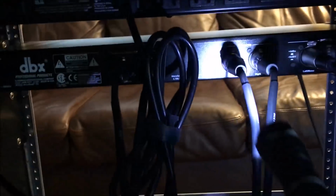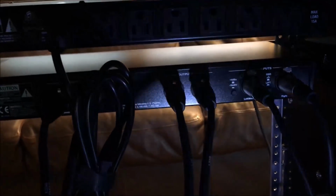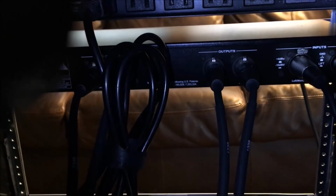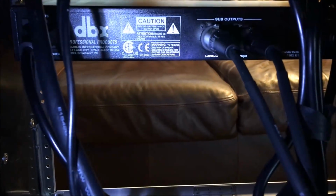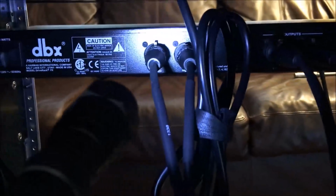All right, so then what you're going to have is outputs. You're going to have 2 outputs that are for mains. So these 2 right here, I know this light's terrible, I'm trying to do a little bit better. Those 2 right there are 2 outputs for mains, and these 2 are 2 outputs for subs. It's simple as cake. Underneath it says left mono on both sides, even left mono on the inputs. So the left side on the back is always left.